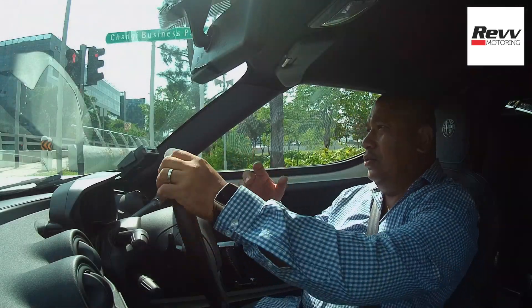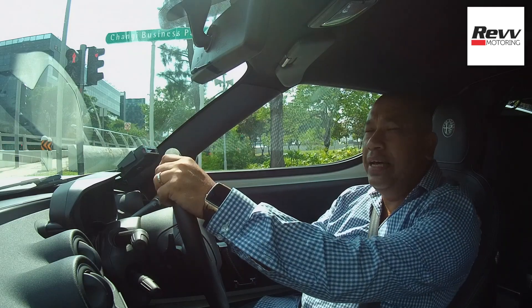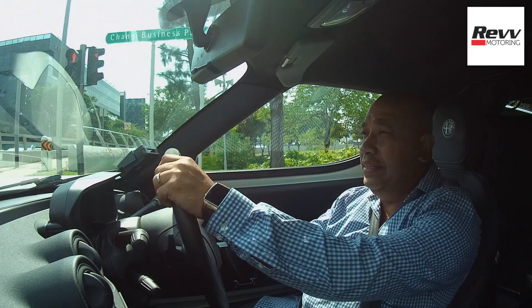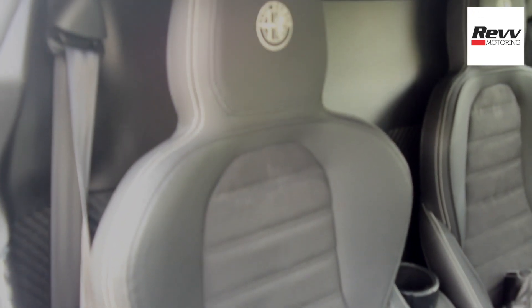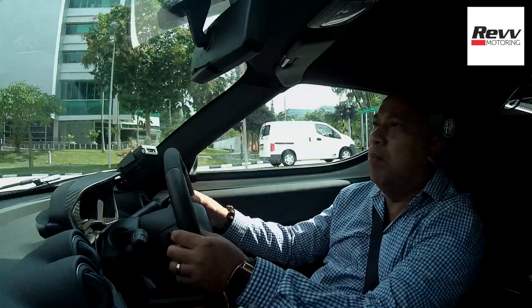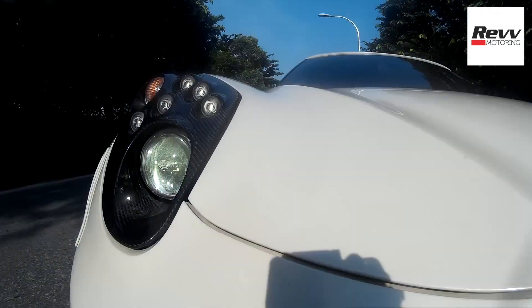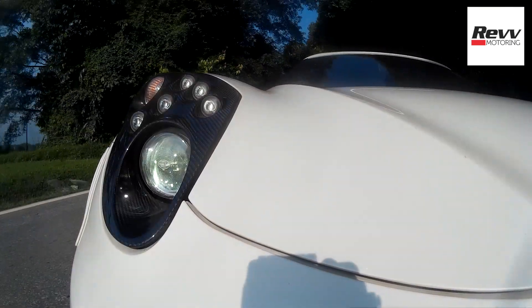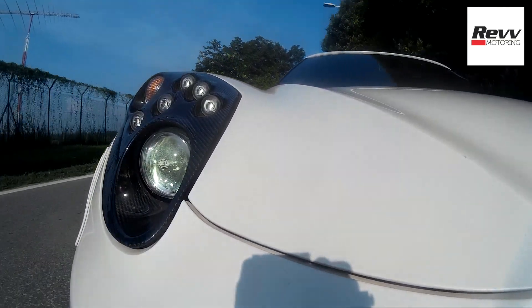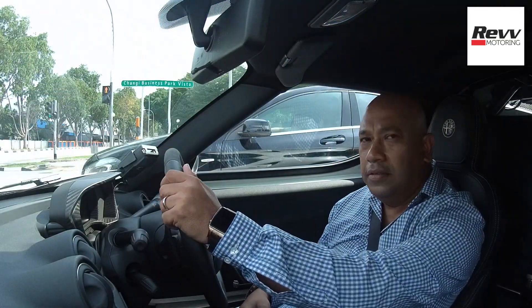This is really a true sports car in every sense of the word, because everything is at your fingertips. Even the suspension — it's a sports suspension. It's hard, trust me. The seats are on rails. You really, and I mean really, feel every bump in the road. So this is not a car that you want to take to the shopping mall or for grocery shopping — a car you just want to drive from point A to point B. This, my friends, is a proper sports car.